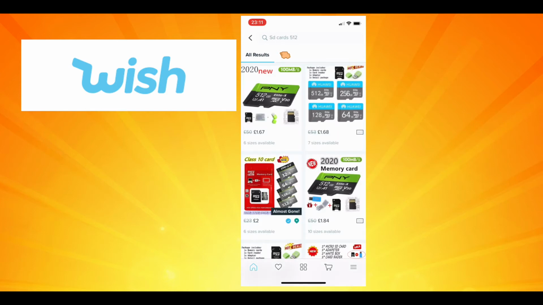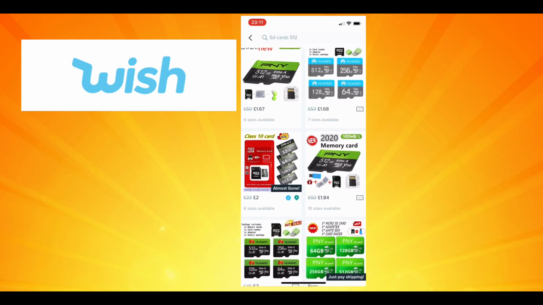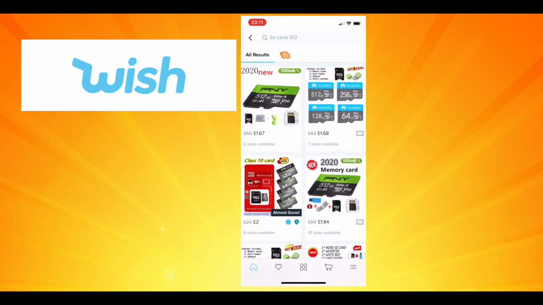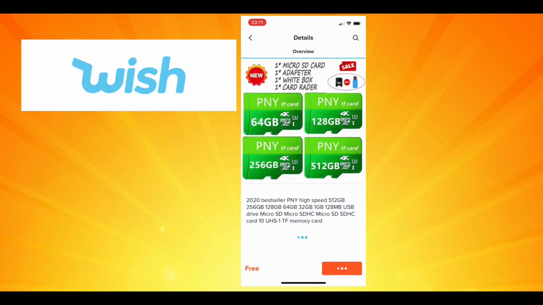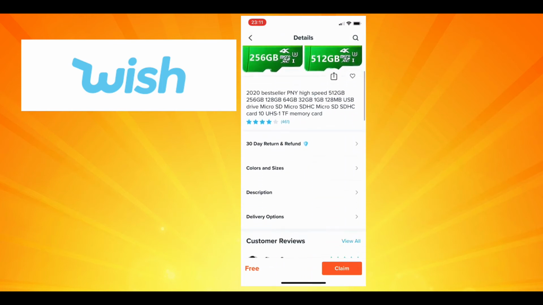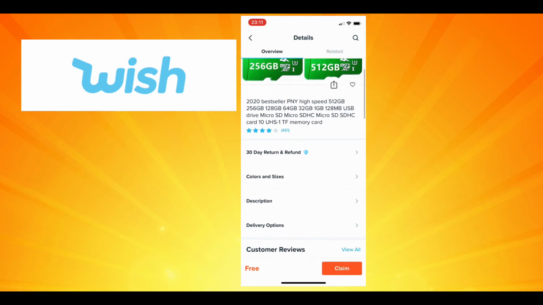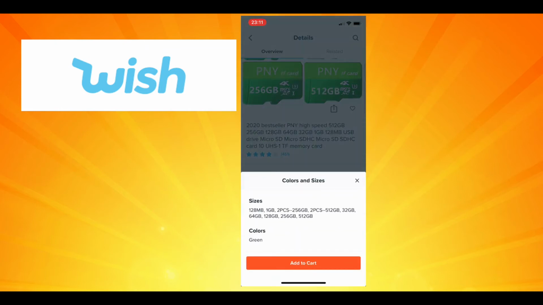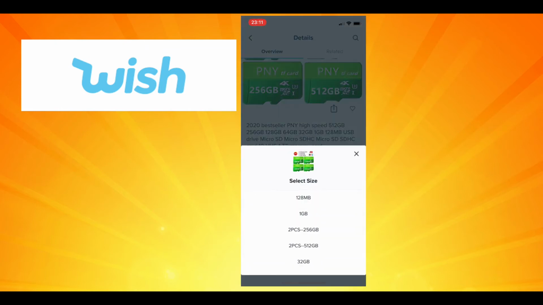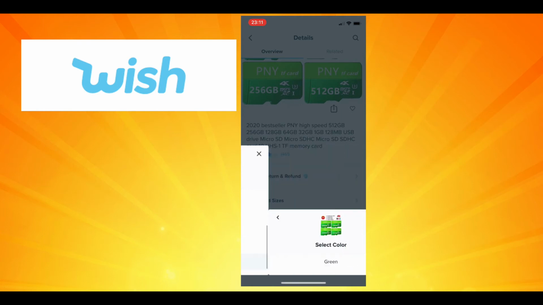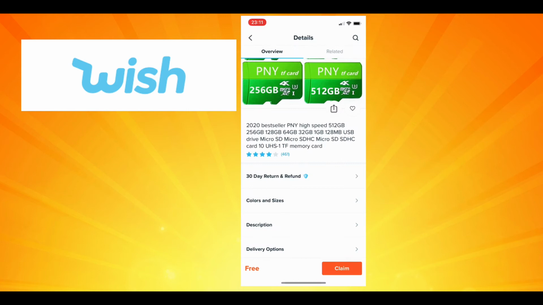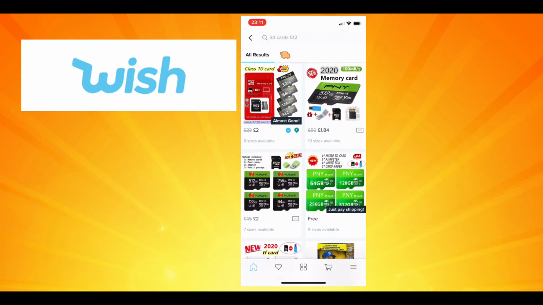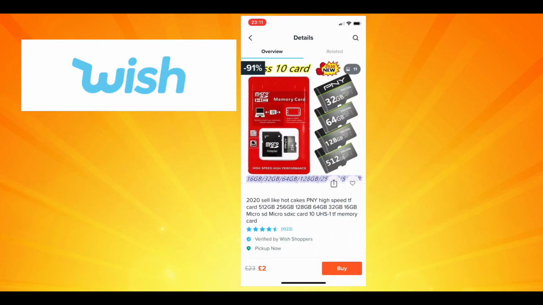And as you can see, there's loads of them, and look at the prices. They're so cheap. You know, it's like £2, £3, free. This one says free. You have to pay delivery, but it says free. But you know what you do, it has all the sizes. So if you add to the cart, and then you can select, you can see how much it costs. That's £6 there for 512. So £6 versus £25, the cheapest on Amazon and eBay.